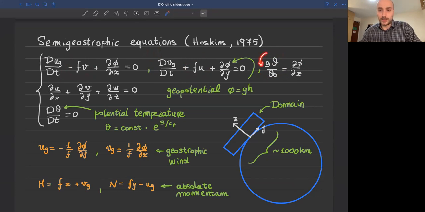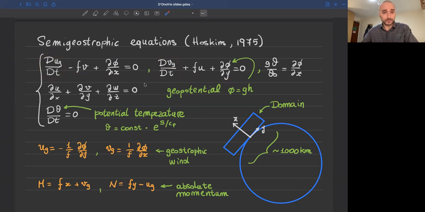So the absence of vertical acceleration means that gravity is the only important term in the vertical balance, while replacing the velocity field by this geostrophic wind amounts to saying that the acceleration term is small if compared with the other contributions in the horizontal balance of momentum.